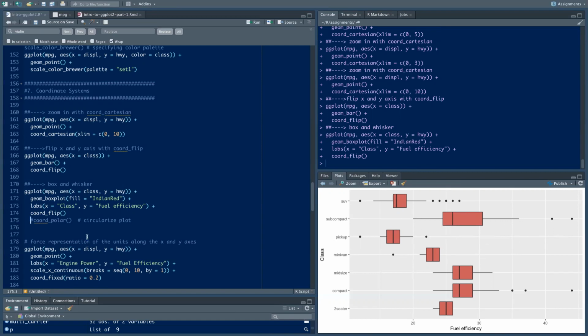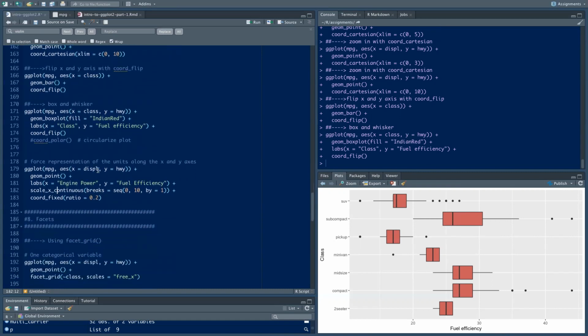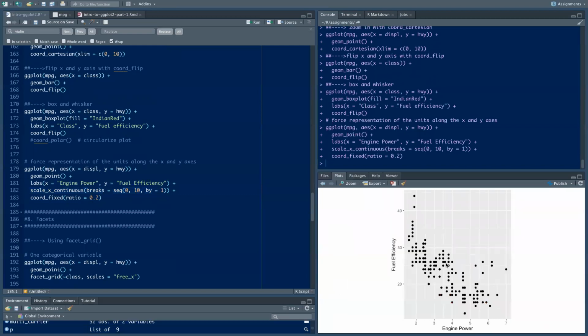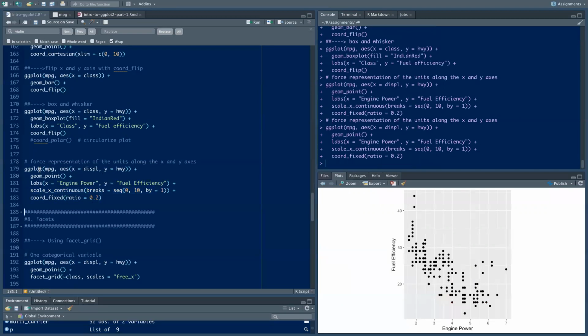Basically the mean, right? And then of course we have the Q1 and the Q3, and anything outside that is just an outlier. Okay. And lastly here, we can force the units along the X and Y axis using this coord_fixed, right? So again, we have something similar to that. The only thing here, we can use the sequence here to break our X continuous, meaning that we want to have much more control on how we scale our X, from 0 all the way to how our data is represented, up to a maximum of 7. We want to have a break by 1, right? We can have a ratio of 0.2, right?